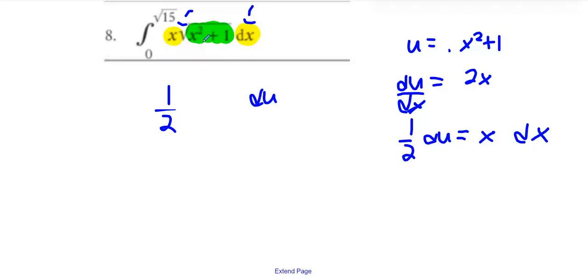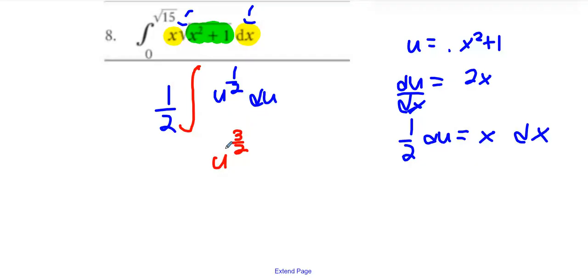You can also replace the green part with what? Square root of u. But the square root of u is what, guys? u to the power of a half. The half there, I'm going to put on the outside, so I don't have to deal with it at the moment, okay? So what happens when you integrate u to the power of a half? What do we get? Add 1 to the power.